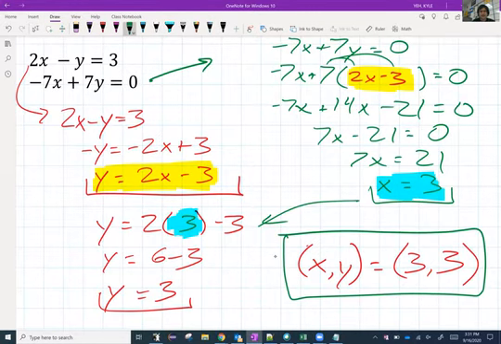Could you have done that checking bit by hand? Yeah, these aren't too terrible numbers, but sometimes you might want to check on the calculator. It might be quicker, it might be more accurate. If you're worried about that mental math, then just store them in your calculator and solve.